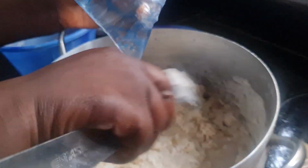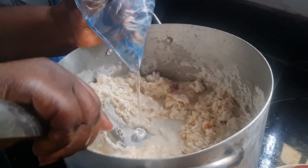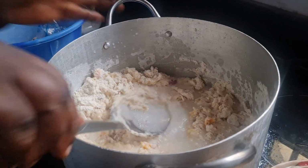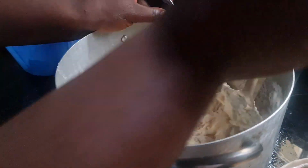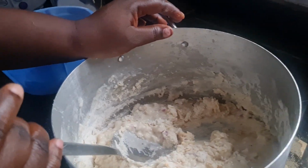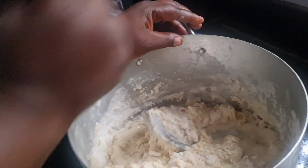Use clean water, okay? But this is just an easy something that you make for your family. Very easy. Okay, the frying pan is done. I believe the frying pan is clean.